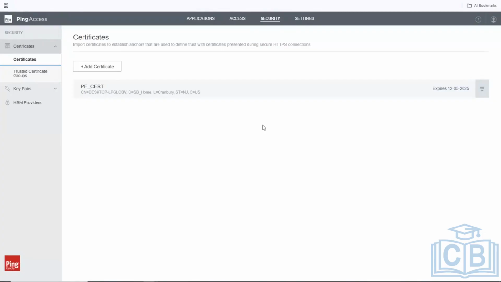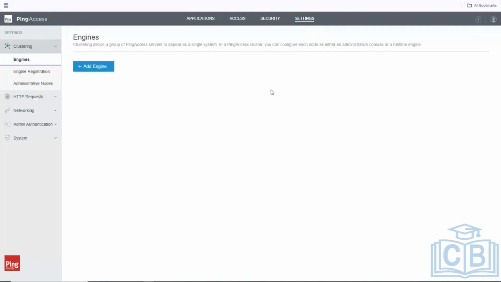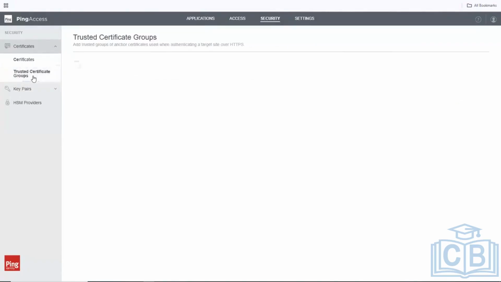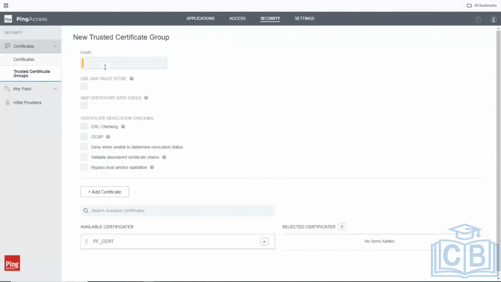The last and final main step after installing PingAccess is to go to the settings. We need to establish communication between PF and PingAccess. We added that certificate, but you need to create a group. Go to security, trusted certificate groups. Now add the certificate which is there at the bottom.